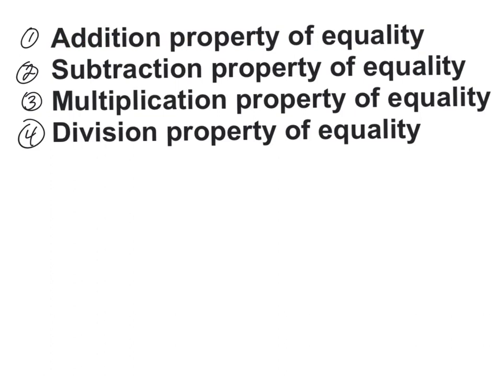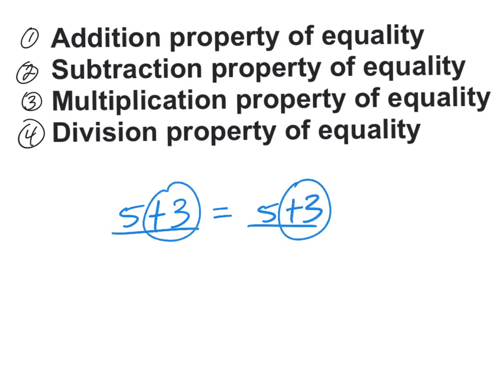Basically what that means is if you have two things that are equal, let's just say 5 is equal to 5. Well, the addition property of equality means that if I add 3 to the left side, as long as I add the same thing to the other side of the equation, you're still going to have a true statement. So the reason that 8 equals 8 when we were given 5 equals 5 in this particular situation is because of the addition property of equality. We added the same thing to both sides of the equation.